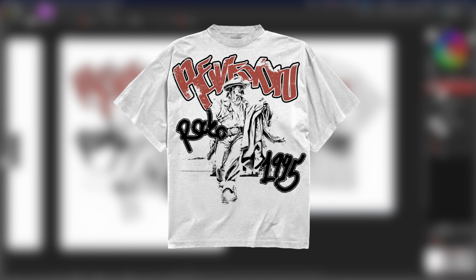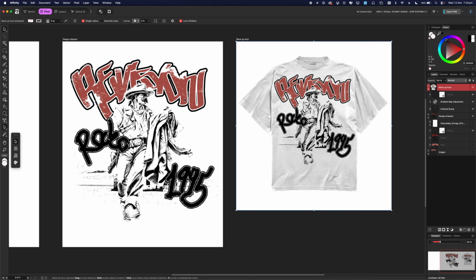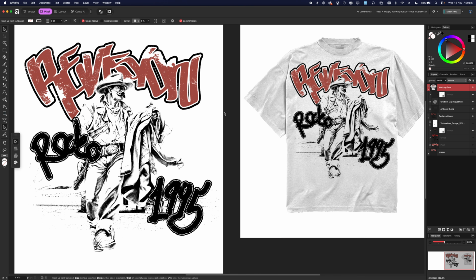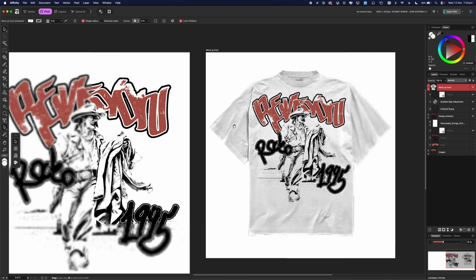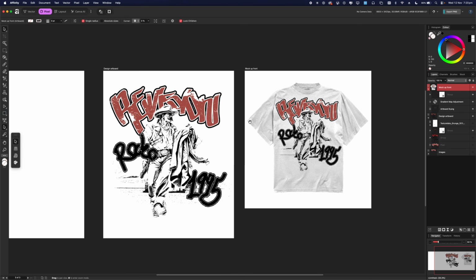Do I think this program is better than Photoshop? No. Do I think this can replace Photoshop? Absolutely. Give yourself some time in this program and learning it as a second language, and Photoshop won't even be on your mind anymore.